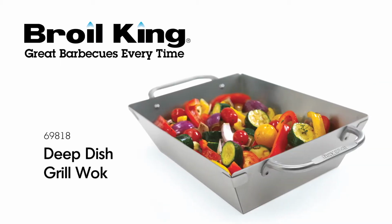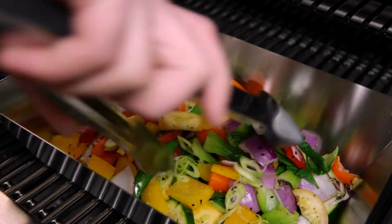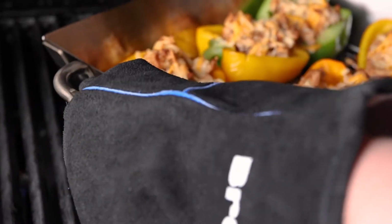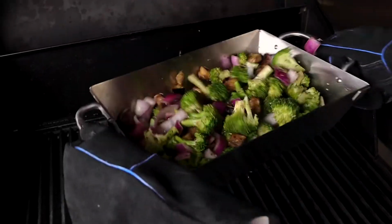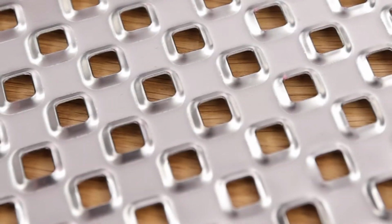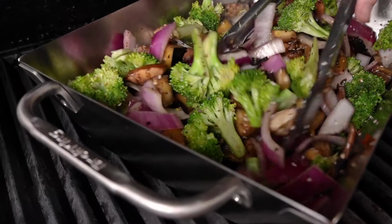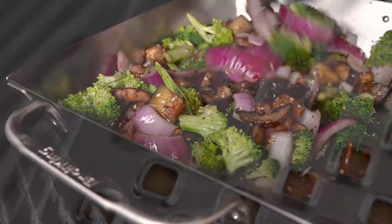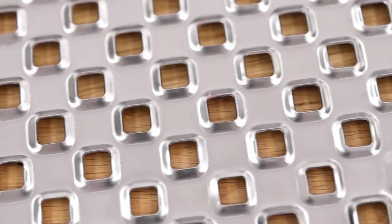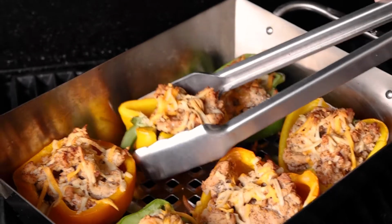The Broil King Deep Dish Grill Wok. The premium construction of the Broil King Deep Dish Grill Wok offers incredible durability and cooking performance. It's constructed from heavy-duty, high-grade stainless steel with an uncommonly deep design, offering more cooking space while keeping your food contained. The bottom of the wok has embossed square perforations for superior heat flow, durability, and cooking performance.